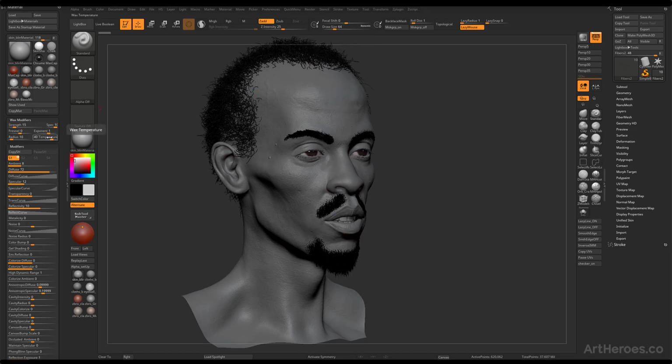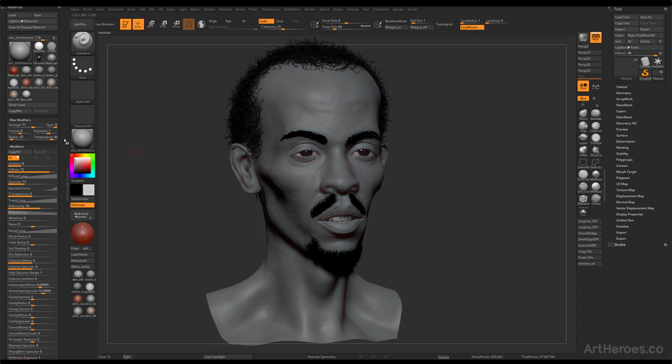The next thing is about the temperature. If I set the wax very high, you can see that the wax might look a little bit different depending on the temperature. So I figured out that a temperature around 40 gives me a better look. So again, I'm going to set the strength back to 15.